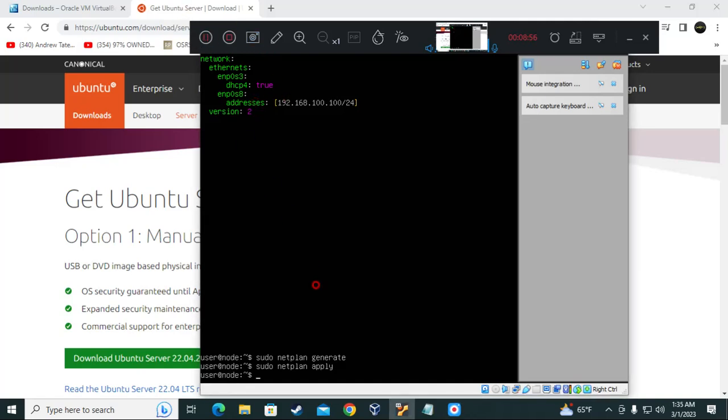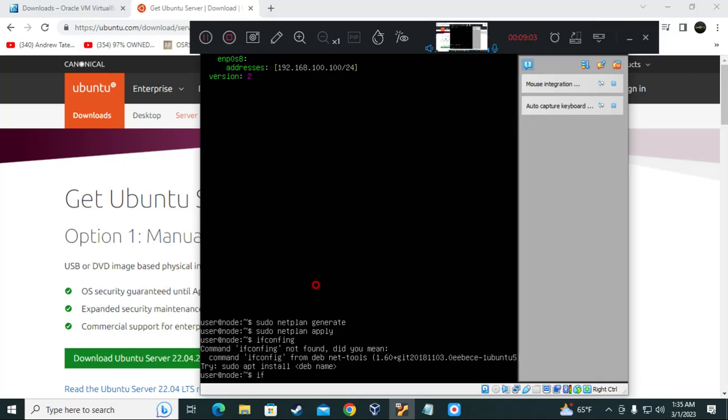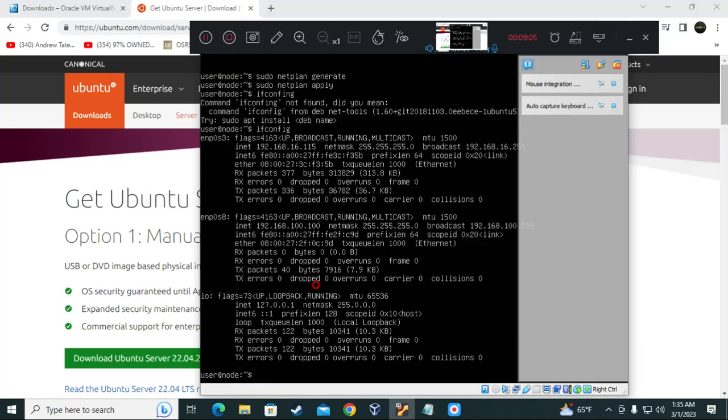Now in order to check if everything worked out, you just type in ifconfig and you will be able to see that in the enp0s8 the IP is 192.168.100.100, which means everything worked smoothly.